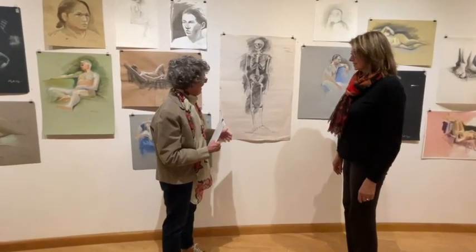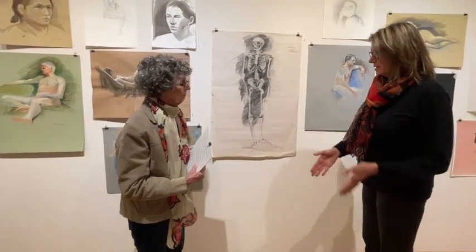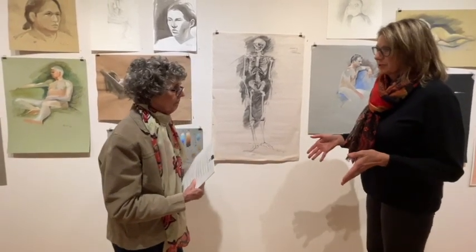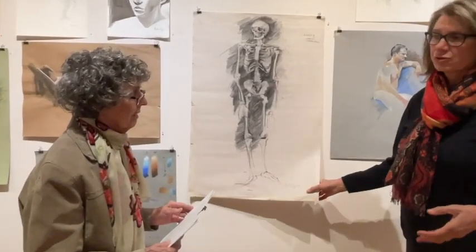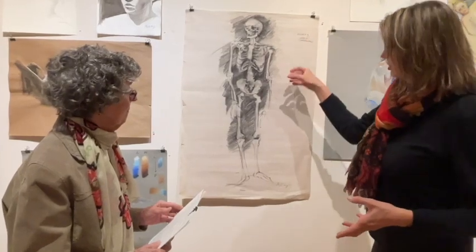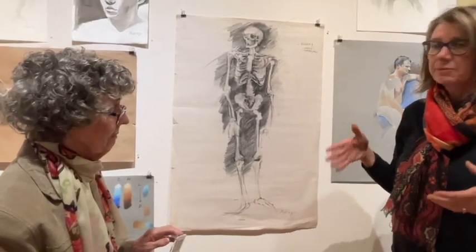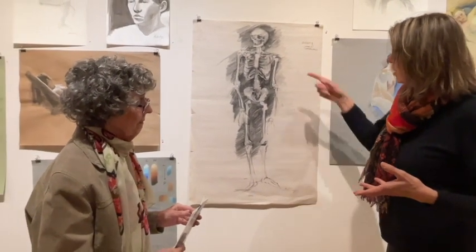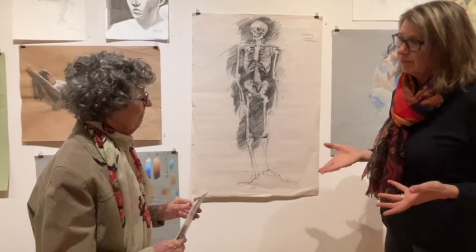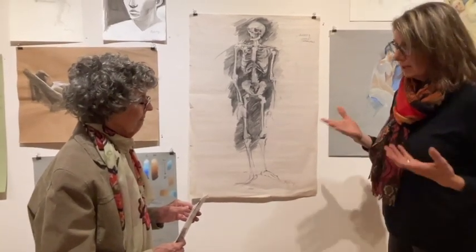Tell us about the skeleton. Okay, so at the beginning of the quarter, we were on the quarter system at Lake Tahoe Community College, I always start with the skeletal structure. And I go over what the major bones are, just so that we have some kind of common language when I'm talking with the students. But it also helps them to understand what's going on when we're looking at the live model, because this is the underpinnings, the structure that makes up the human form.